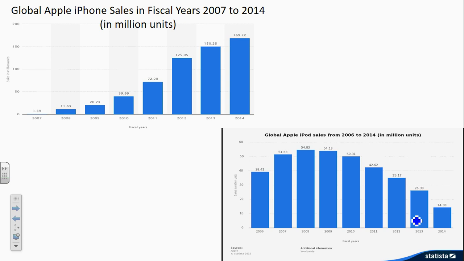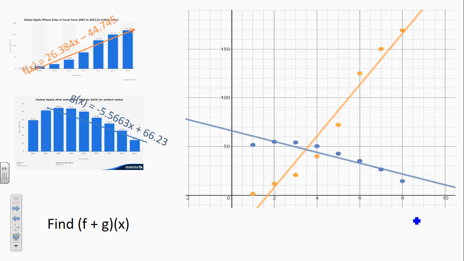So, definitely looks like a parabola, and it's an upside-down parabola, so it has a negative a in front of the x squared. Let's say that we try to model this linearly. The linear is not a good model for it, but we'll do our best. We have something with a slope of 26.384 and a y-intercept of negative 44-point-something. That's a line that represents the iPod sales. iPhone sales. iPod sales, definitely a trend down. So if we're trying to match this linearly, it's a negative. Here's our trend up, here's our trend down.